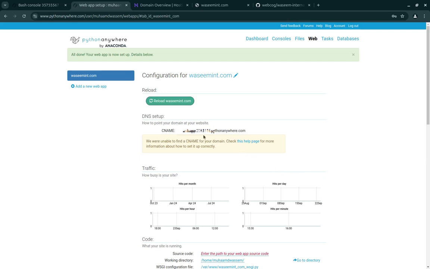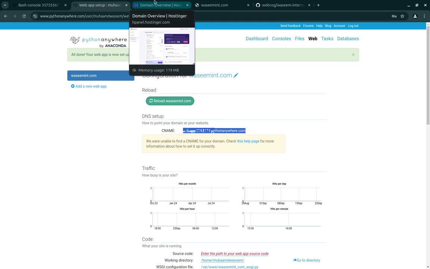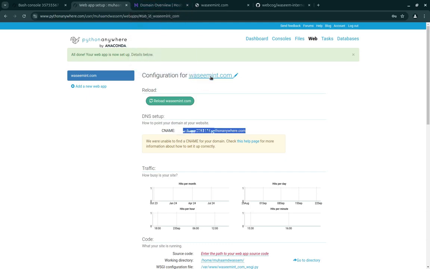So first of all we have to point our domain with this CNAME record. I am just going to copy this CNAME record, and now I have to go to my domain provider, because first of all I want to connect this custom domain with my PythonAnywhere.